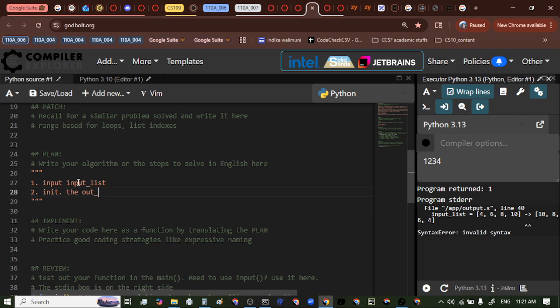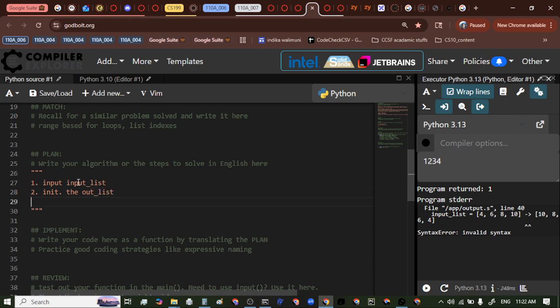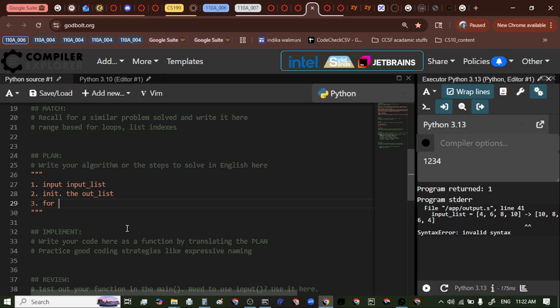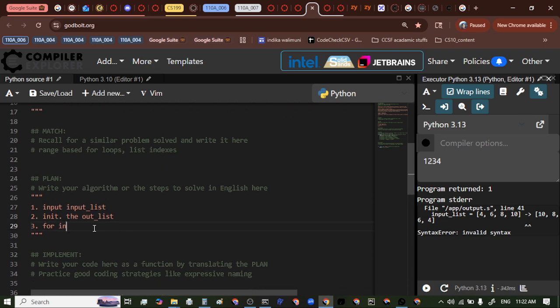The out list. Okay. And 3, now the for loop, right? So for indexes I from 1 to, well, not 4, length of this input list, right?